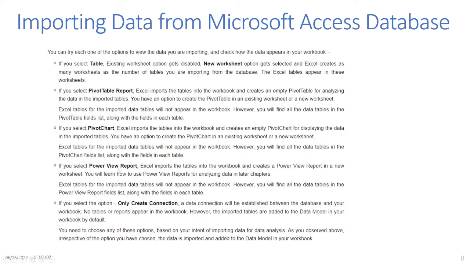So the Power View will not be used because it is now removed by Microsoft in newer versions of Office. But let's take a look at this. If you select Power View Report, Excel imports the tables in the workbook and creates a Power View report in a new worksheet. You will learn how to use Power View reports in analyzing data in later versions. But again, for our case, we'll be using Power BI. Excel tables for the imported data tables will not appear in the workbook. However, you will find all the data tables in the Power View report field list, along with the fields in each table.